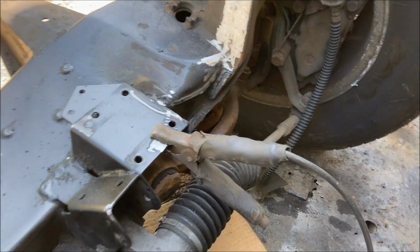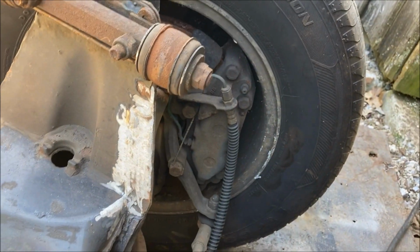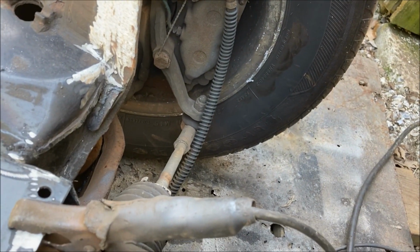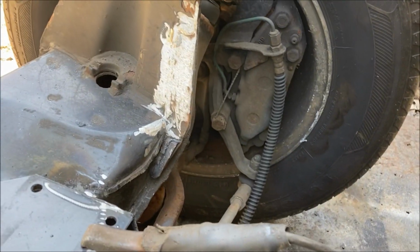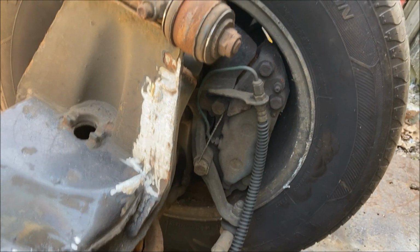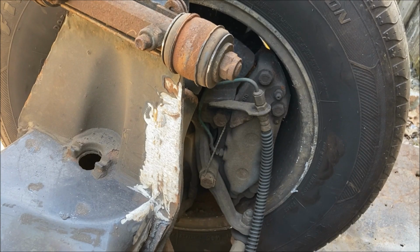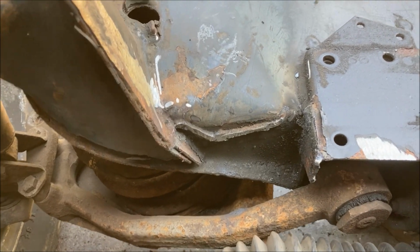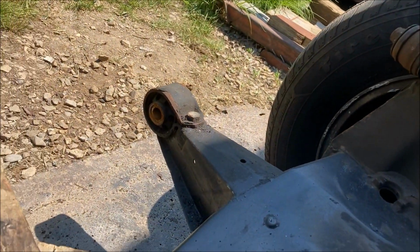Rear mounts are gone, and the little pieces that are welded to them that run up the side of the towers, you just kind of cut that away a little at a time and then knock it off. I didn't want to blow into that with the plasma. Cut-off wheel will probably be easier, but it's done. Both sides, all set. So next will be the big guys out front.